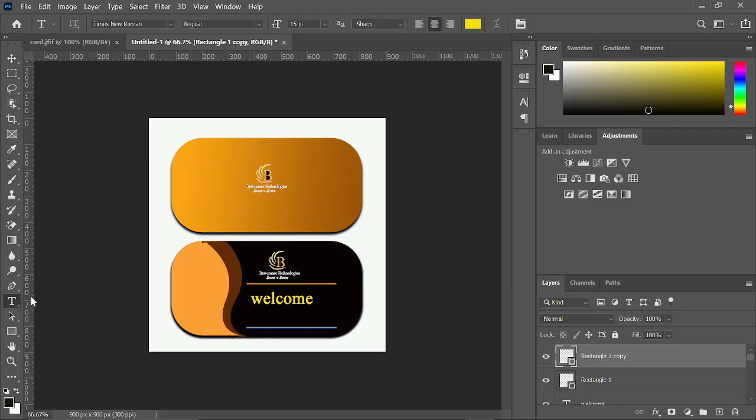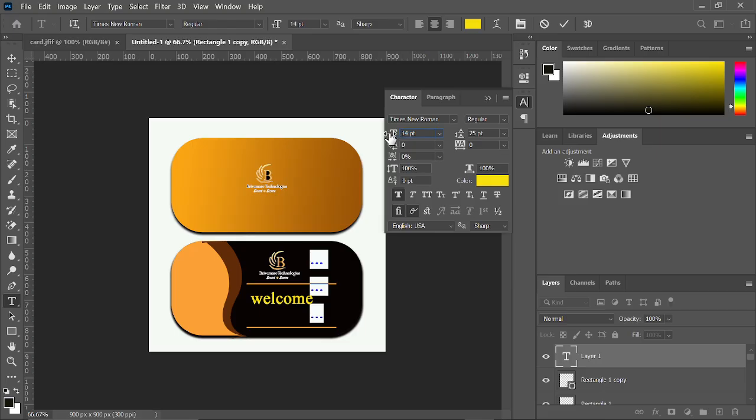You can also click here text, then do 1 2 3 dots, press enter, 1 2 3, 1 2 3, 1 2 3. So I can do that, and then make it very small, and then reduce the height, and then place it there. So that is how it is done.